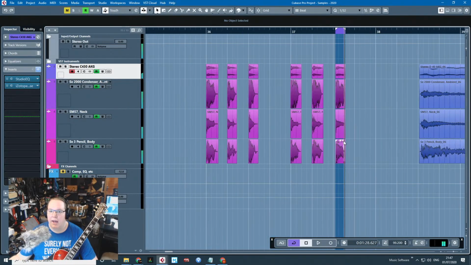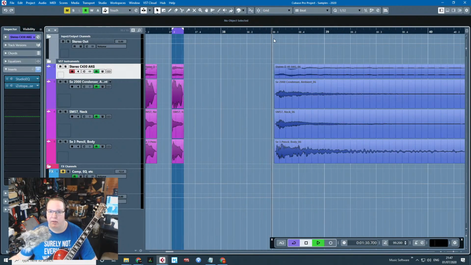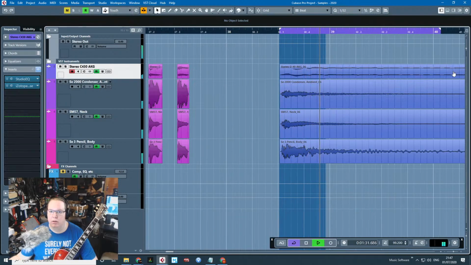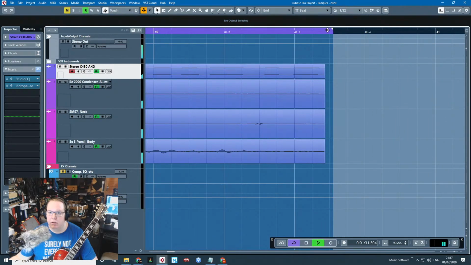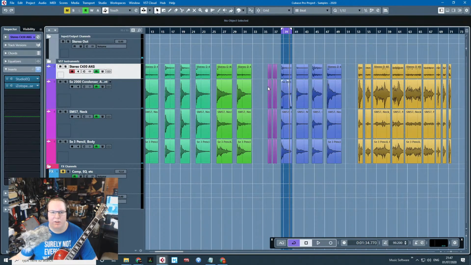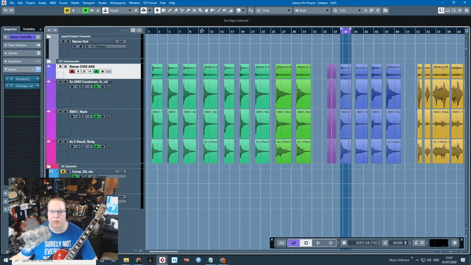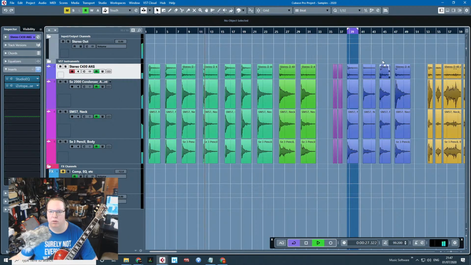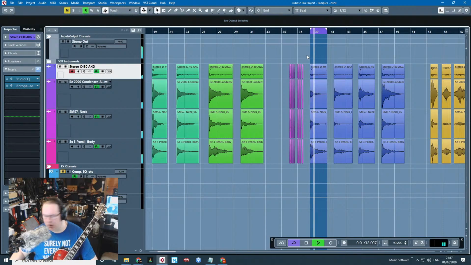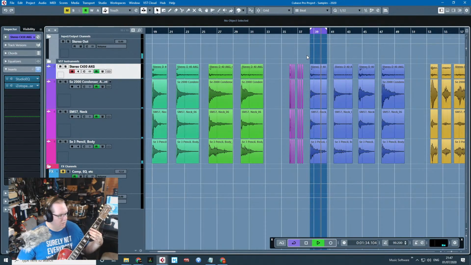Cool. Right, what are the rest of these? So why is that different to these? Oh, because it's a different chord, isn't it?